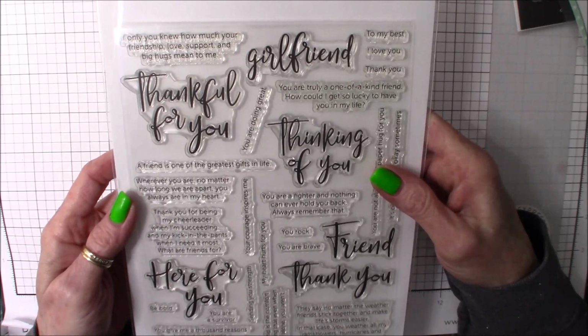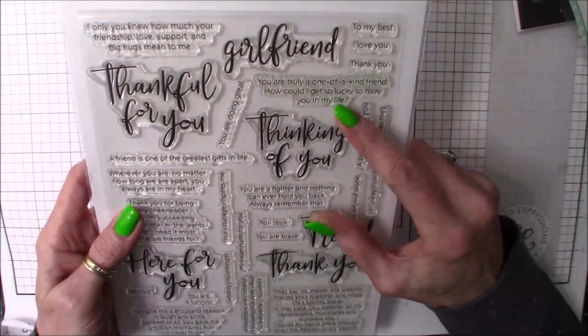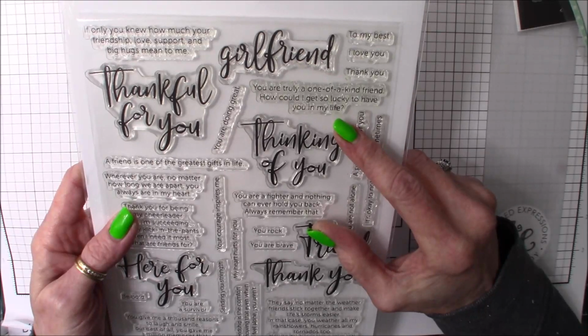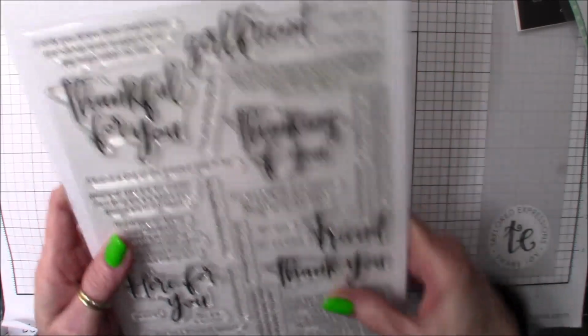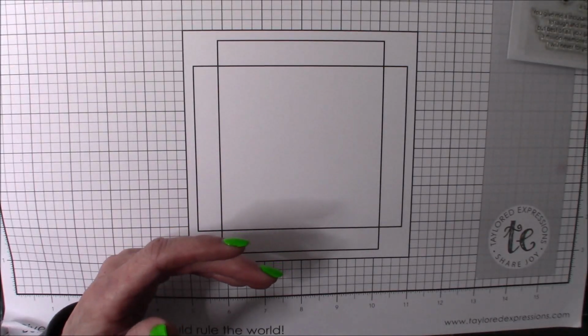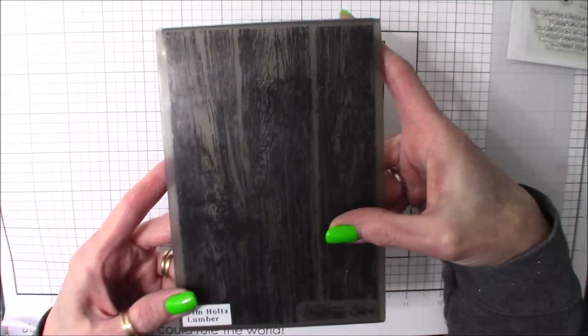The sentiment I used is Simon Says Stamps Say It All Friends. You are truly one of a kind friend. How could I get so lucky to have you in my life is the sentiment that I used. I also used my Tim Holtz embossing folder named Lumber.